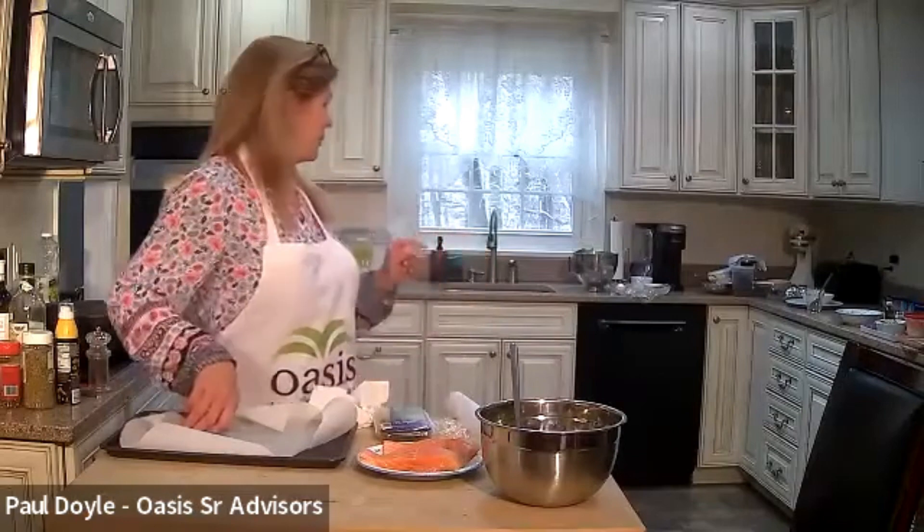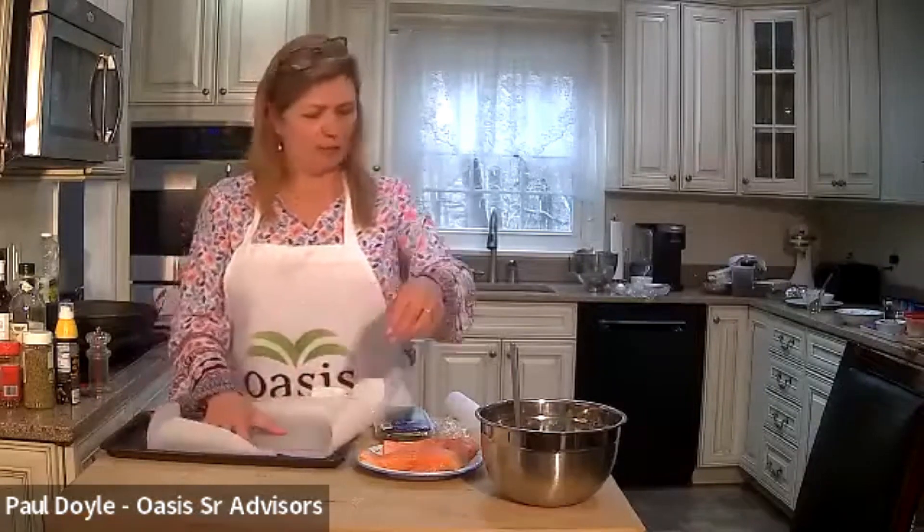The next thing we're going to do is take our parchment paper. Why do we use parchment paper? Because you're kind of steaming the fish in the parchment paper. We're going to put our fish and vegetables in this and fold it up. We've got wine in here and we're also going to be putting some lemon zest in. You want to use parchment paper over foil — you can use foil, but parchment is better. There might be a little reaction with the foil and the fish might stick to it. This is just a lot easier to do.